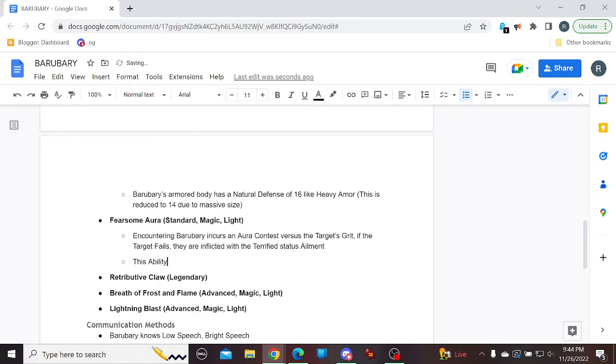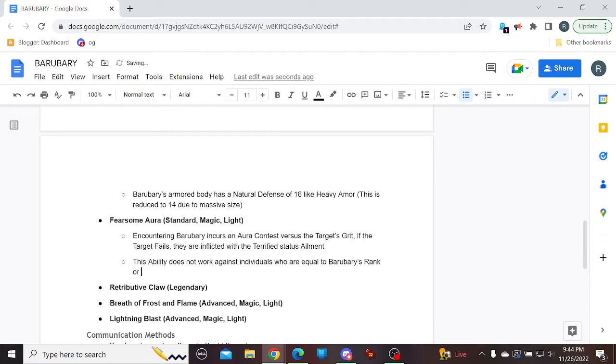This ability does not work against individuals who are equal to Baruberry's rank or higher.